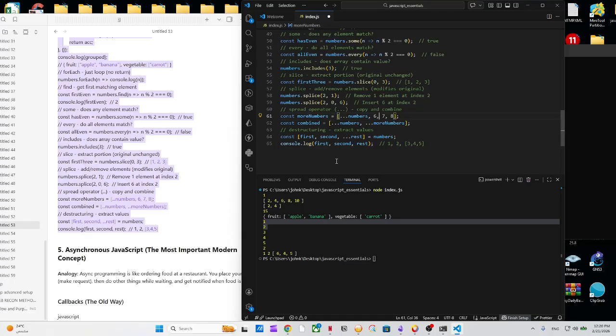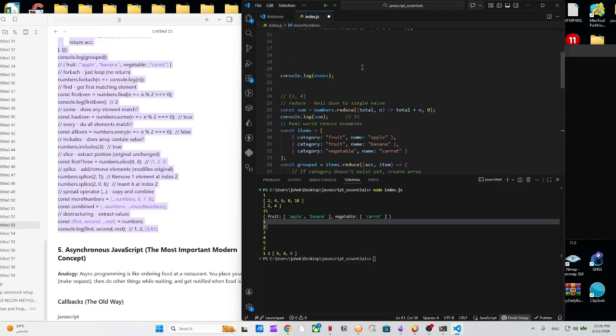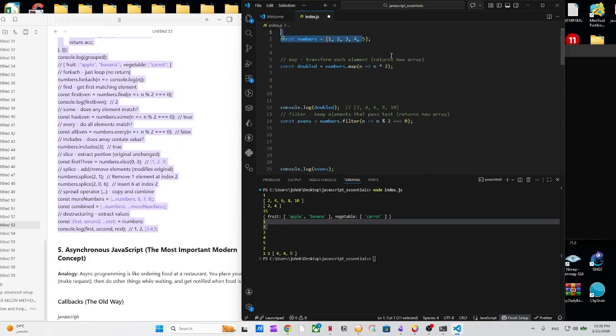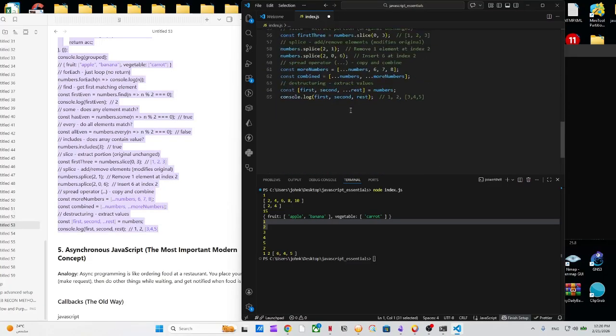So more numbers is going to be 1, 2, 3, 4, 5, 6, 7, 8, the same as this one plus that one. Combined equals this one with more numbers.